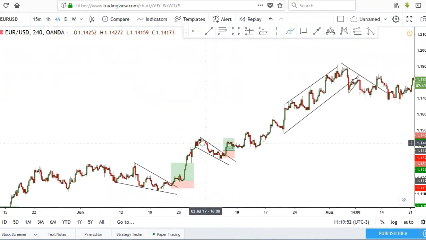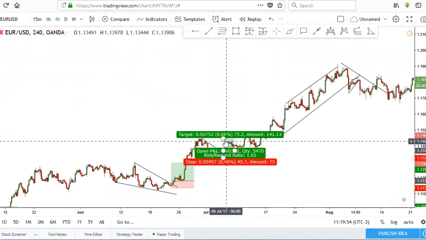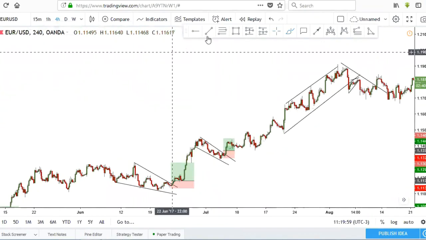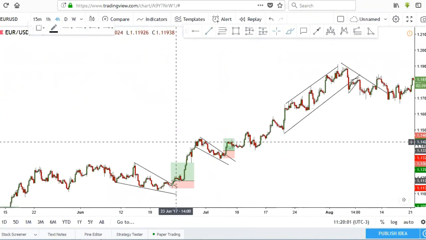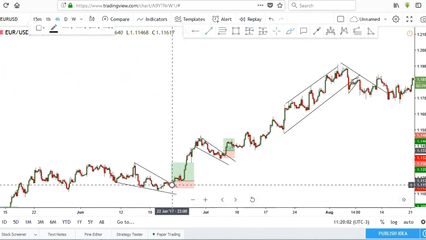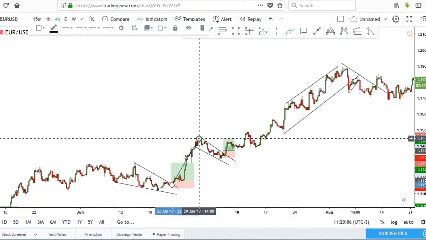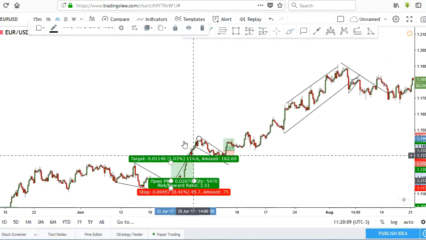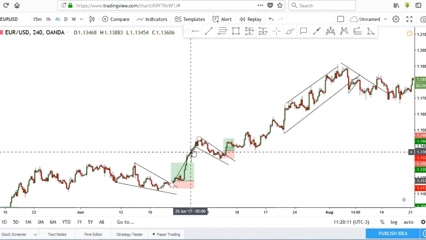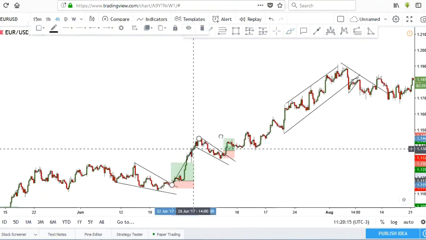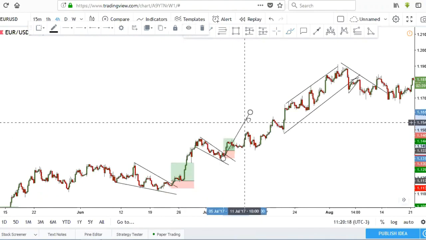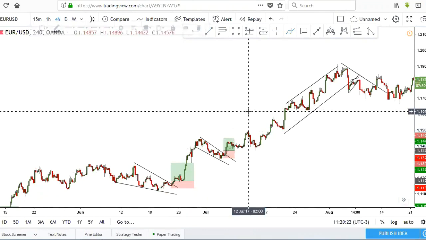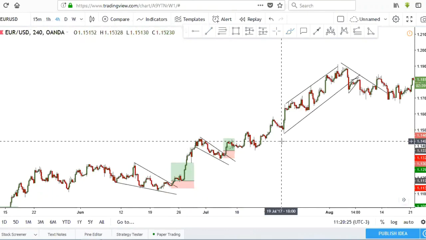Here we hit our 90% rule, came here. But you could have just done something like this, because you know how you measure targets of this. You take the impulsive move, and then the same leg that you took from the impulsive move gives you the target. So you could have done something like this, but I don't like using this method for my target areas. Could have done something like this. Can you see the target area somewhere around here? But yeah, price continued to go all the way up.